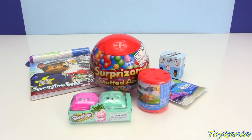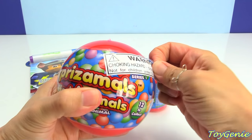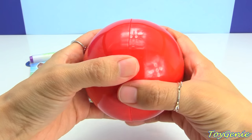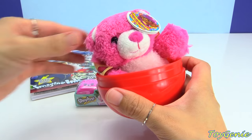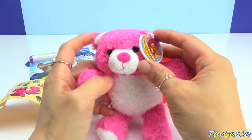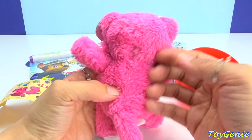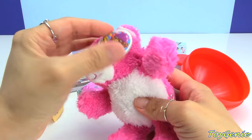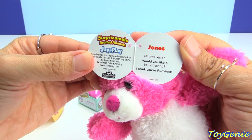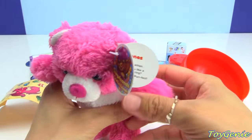And now let's open up some surprises. Let's start with this giant Surprisimals ball. And inside, there's supposed to be a giant stuffed animal. And I can't wait to see what's in here. Because it just pops right out. Oh, we have a pink bear. So cute and so, so soft. Oh, this is adorable. Look at the tail. It is so, so soft. And plush. Let's see. The name is Jones. It says, "Hi, little kitten. Would you like a ball of string? I think you're perfect." So is this a kitty and not a bear? I guess because a bear's tail wouldn't be this long.